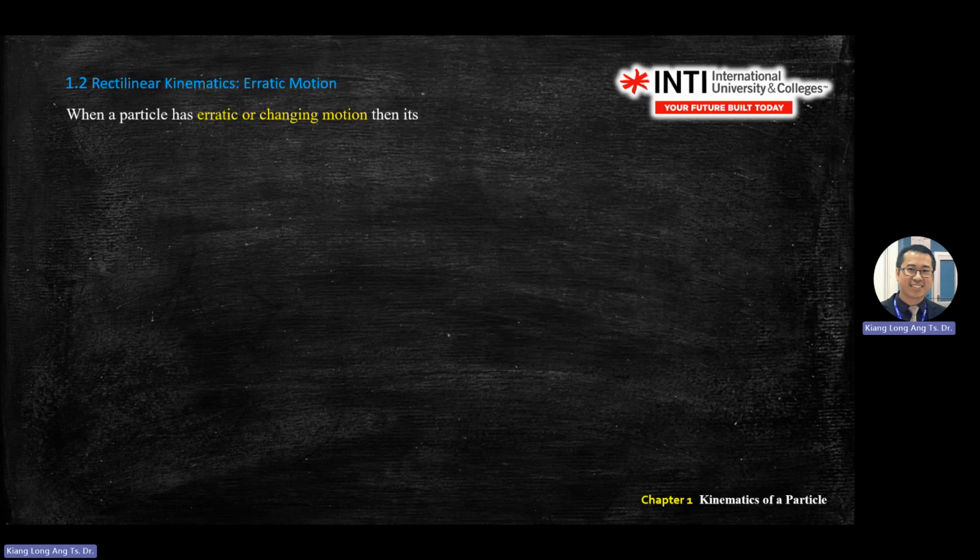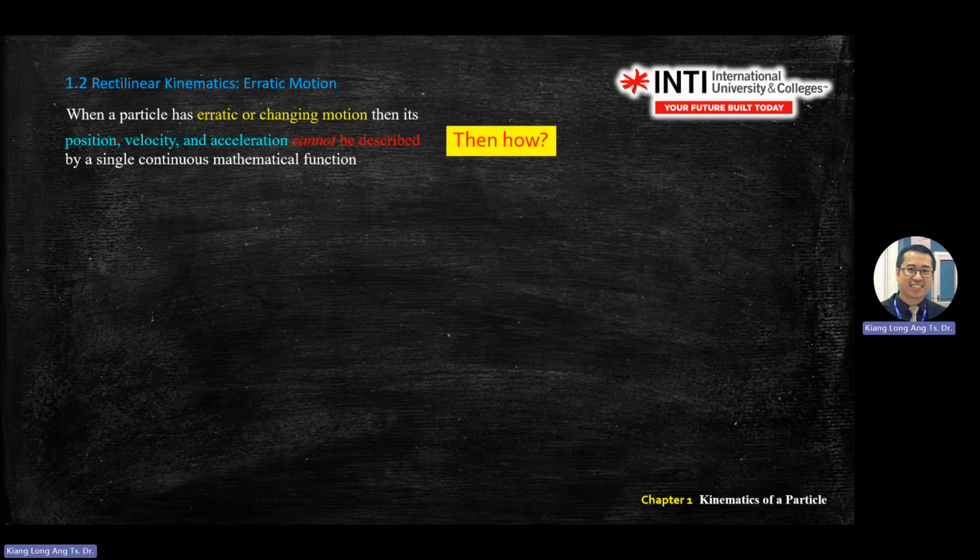Now we talk about erratic motion, meaning something happened throughout the time. Previously, for continuous motion, we described the motion using position, velocity, and acceleration. But now we are looking at erratic motion. We cannot describe it properly. If we use equations, it becomes an average thing. So we don't want that. So we start to use graphs to describe the motion. We start to introduce you to five types of graph that you need to learn in chapter 1.